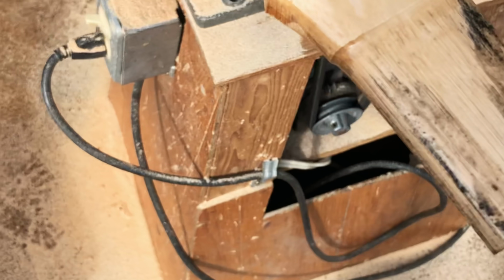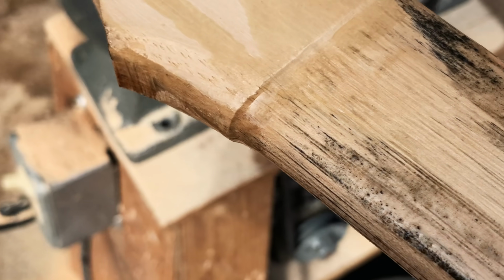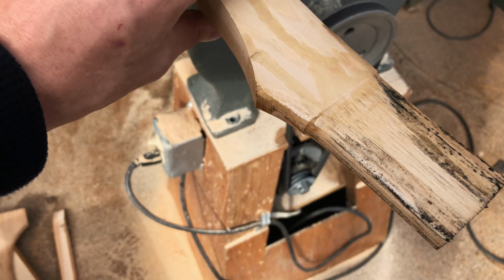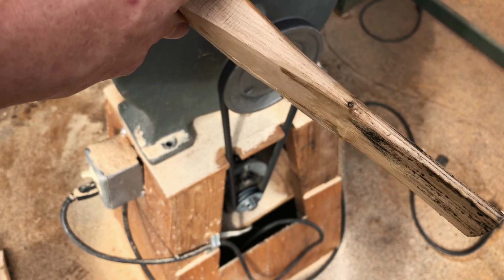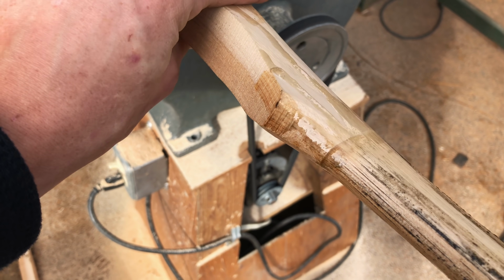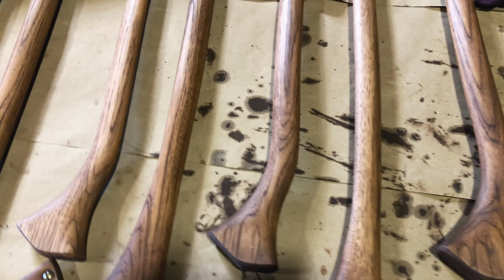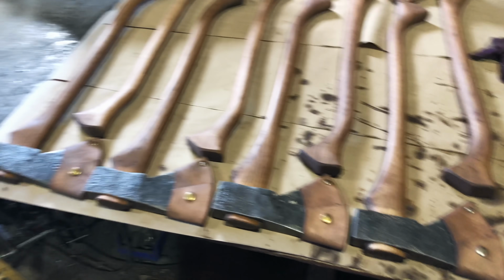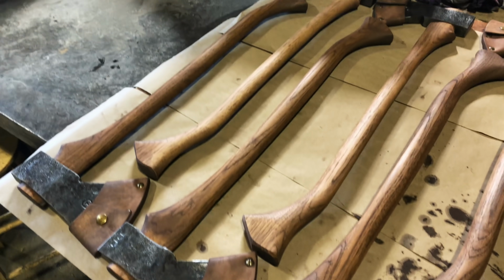But I wanted to show you why we use the press. Look at that seat line there. That's just 1/16 of an inch compression all the way around. I don't think it's all the way around yet. Aaron's got to do a little bit more work on this one, but you won't get that by hand. Look at that. Such a good fit. Whoa, baby. That's a beauty.